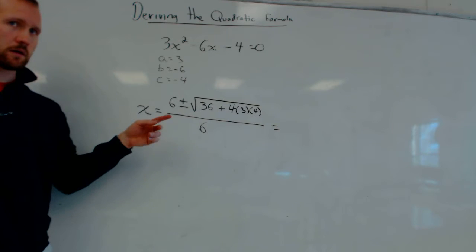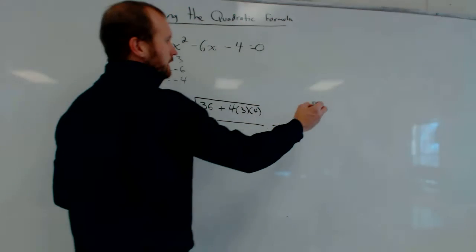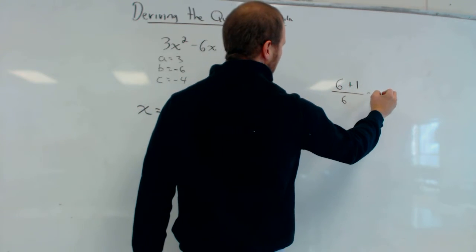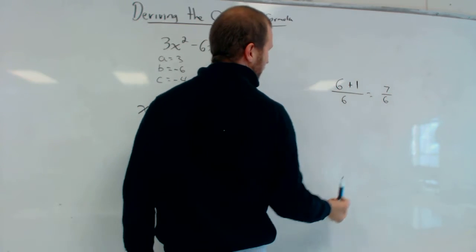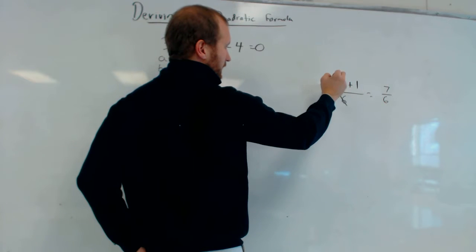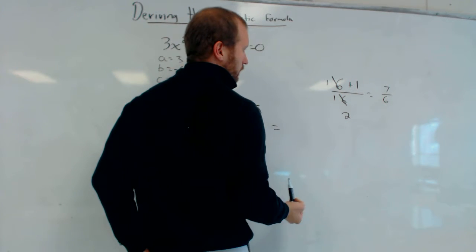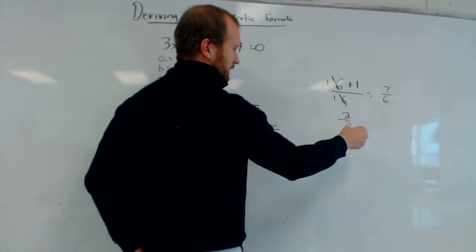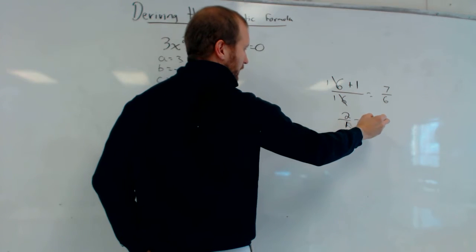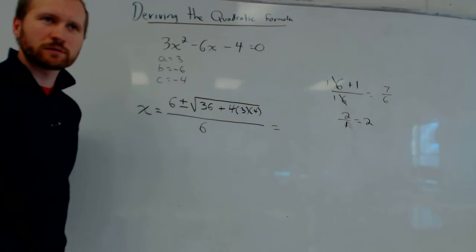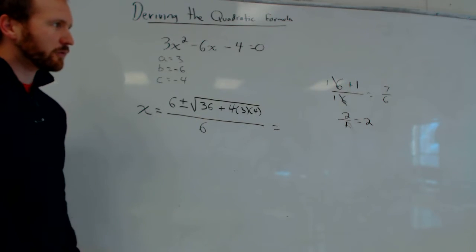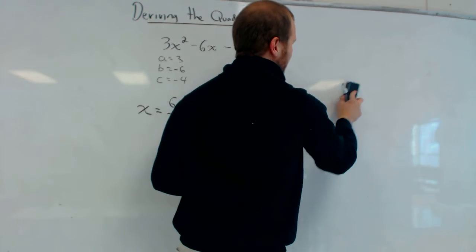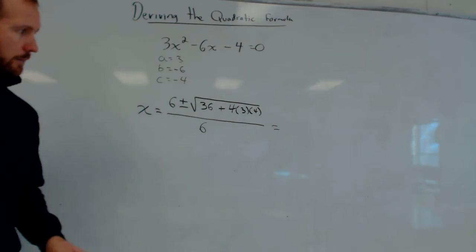No, because it's 6. Oh, because you need the 6. Right. Think about just a simple fraction, like 6 plus 1 over 6. We know that equals 7 sixths, right? If we crossed out these 6s, that would be 2 over 1. So is 7 sixths equal to 2? Not even close, right? If we want to cross something out, we have to be able to pull it out of the entire thing.